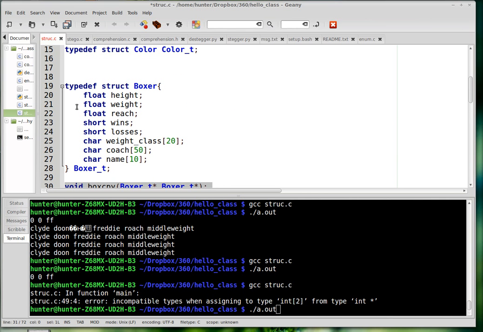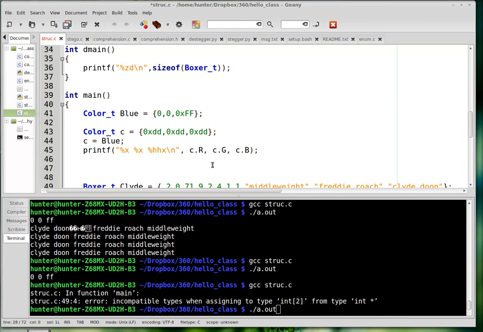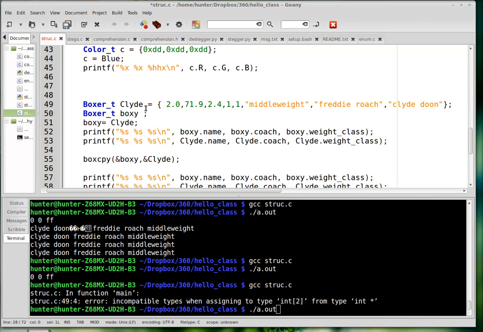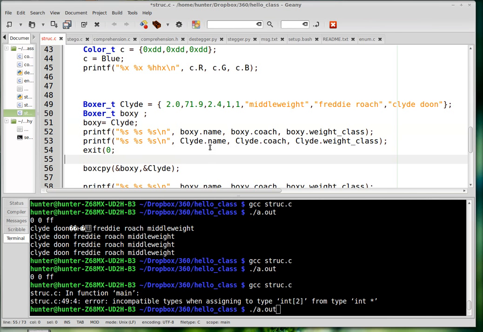So just experimenting with the boxer, the boxer has some of these array types, and so you'd expect that assignment equals wouldn't work as well for a boxer. Here I've got this boxer named Clyde, and I have his information typed in. This is supposed to be in meters if you care, if you're a boxing fan or something. This is some generic dude, and when I do the assignment equals, we can look and see what happens. Let me exit the program there and let's see what happens.